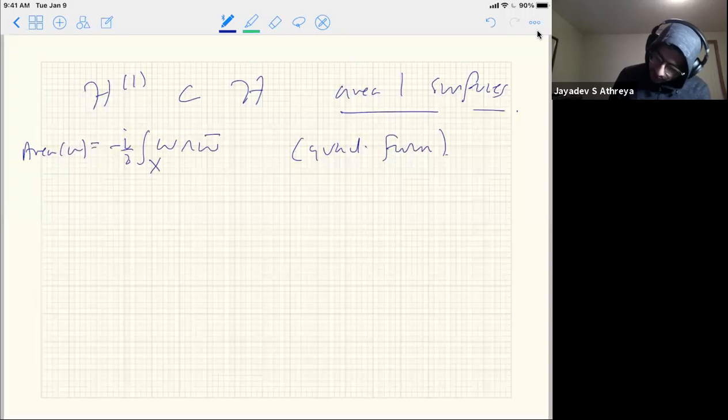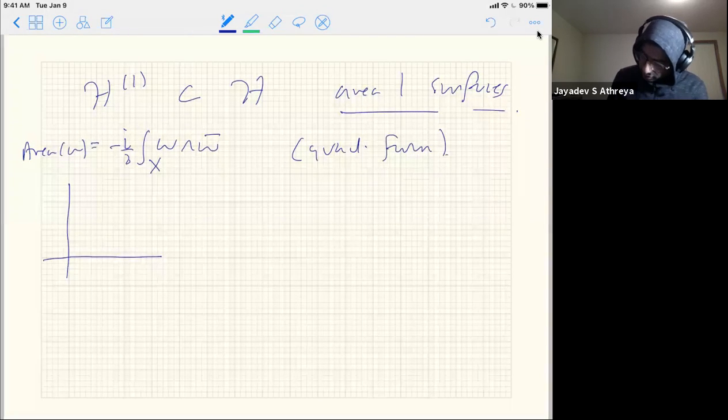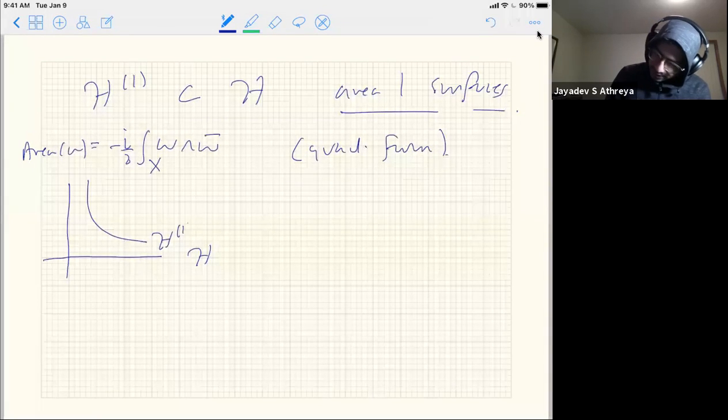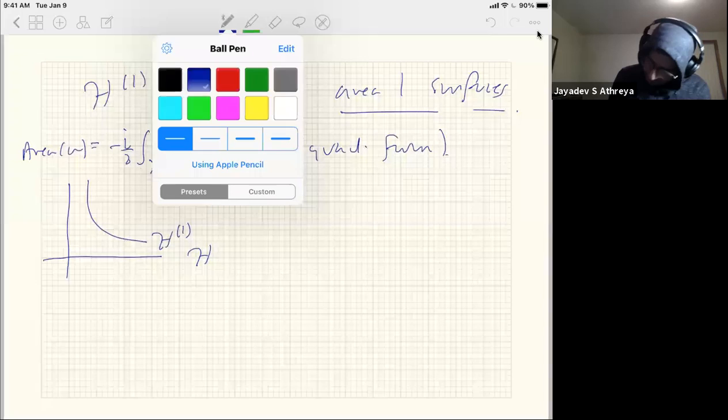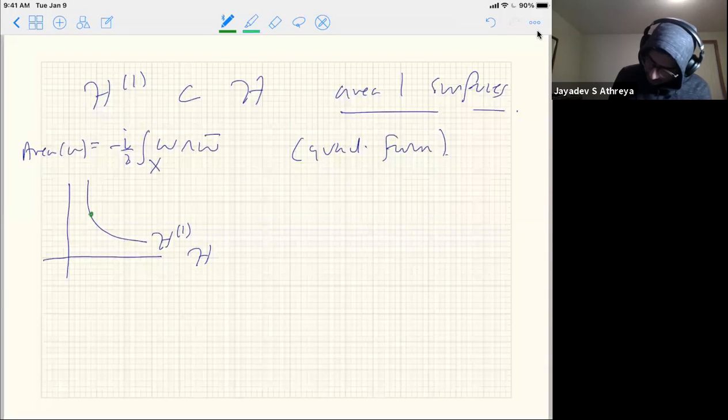And then we do a very similar construction to the one we did to build Haar measure on SLNR. So here is H, here is H1. And then let's say if we wanted to figure out the measure of some set here, we consider the measure of the cone.